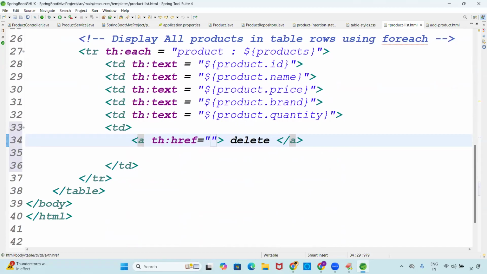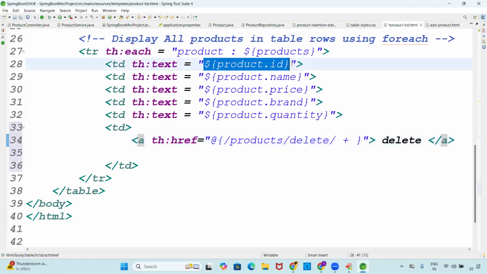What is the URL syntax here, guys? At the rate braces. Just make the URL slash products, slash delete, slash product slash delete, guys. Plus, you want to give the URL to delete the data based on the ID. Based on the ID, make a slash, and here you keep the ID, guys.